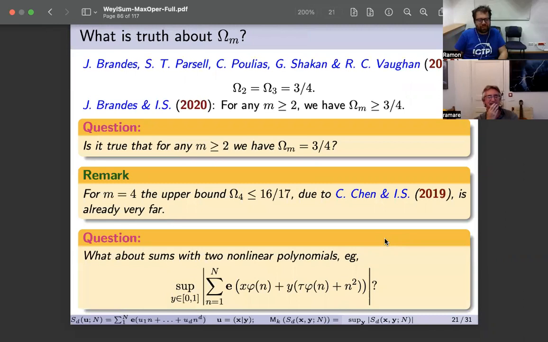And this lower bound three quarters, does it just come from finding a specific phi? I can explain why three quarters. You consider basic rational sums with denominator p, where p is a prime number. It's more or less enough because you can approximate every point very well by points with denominator p. Actually, Duffin and Schaeffer already knew this. Now it follows from the conjecture, but for this specific case, even Duffin and Schaeffer already proved this. So you consider sums of length n, where the coefficients are of size 1 over p.